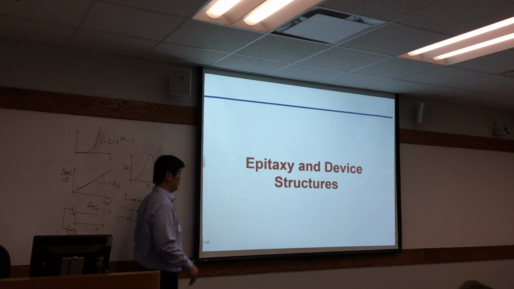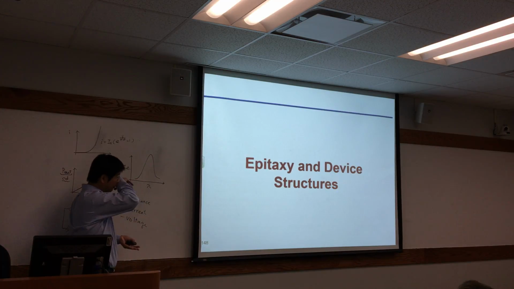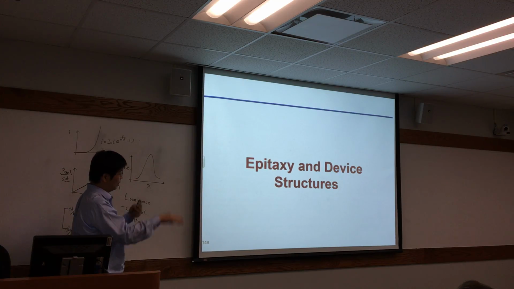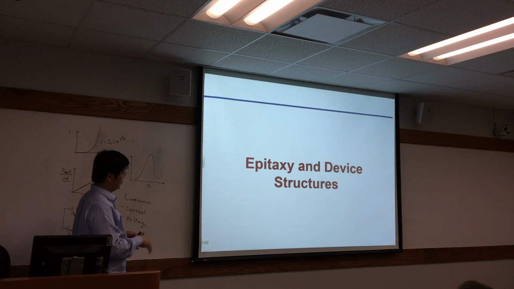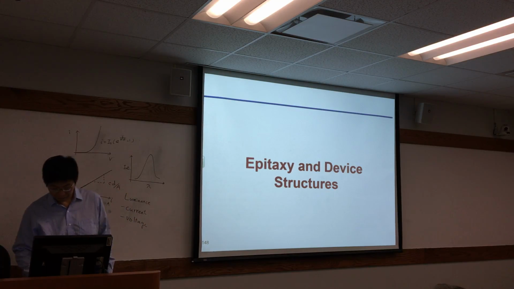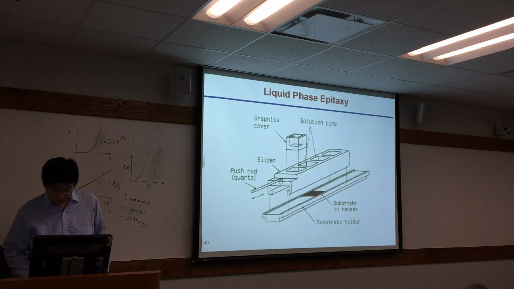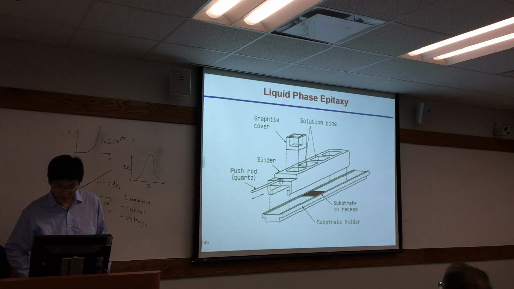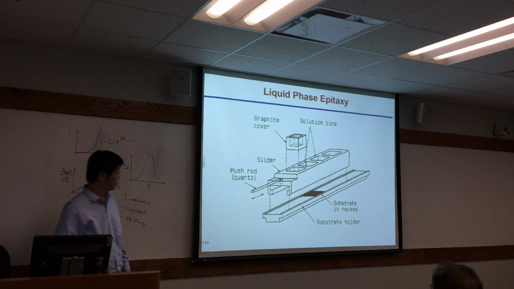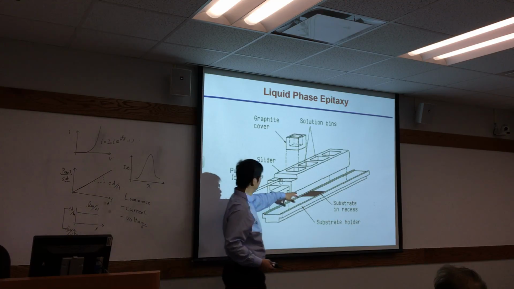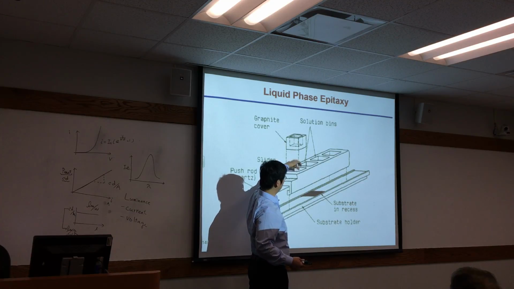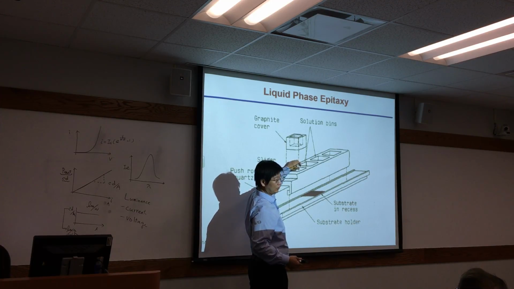If we have the PN junction, substrate, epitaxial layer, then how can we make the device? So, at the first time, maybe in the 70s, 80s, up until the 80s, we used liquid phase epitaxy. Right now, we don't use that. And that is, you put your substrate here, and you melt, for example, gallium nitride or something like that.